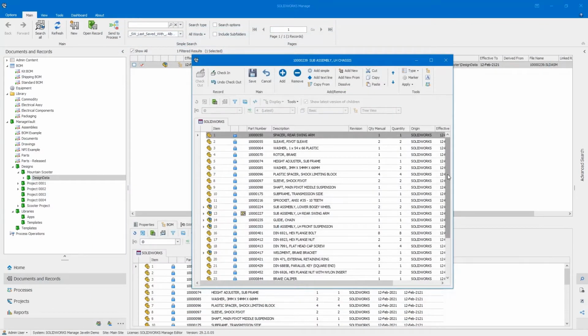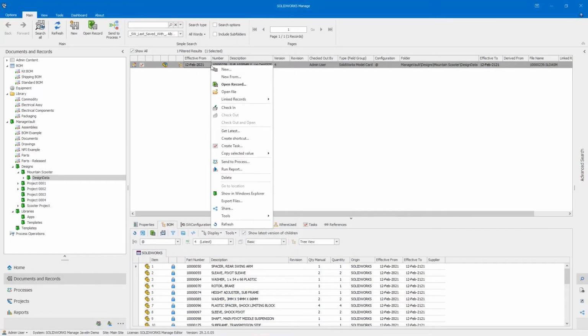Now, as a project manager or a purchaser, I may want to work with these files so I can start to source out vendor and materials and work out my other BOM configurations. But these are still being actively worked on by the designers, and we can only have files checked out by one user at a time.